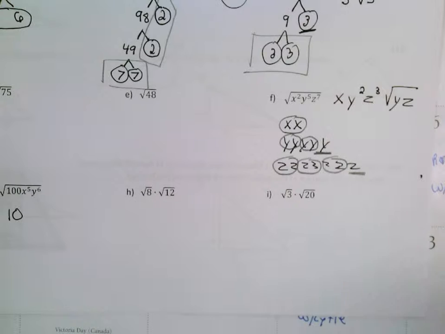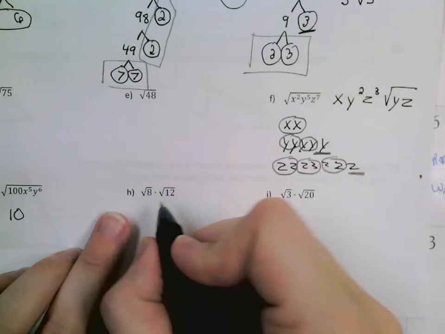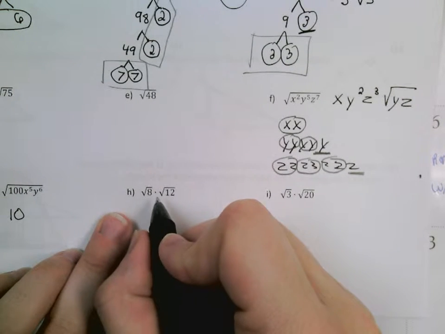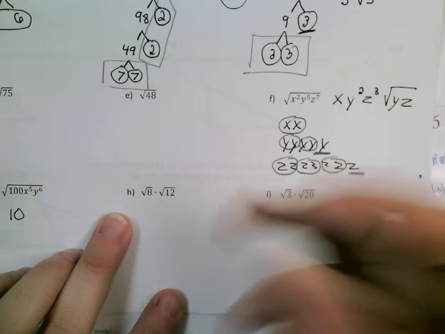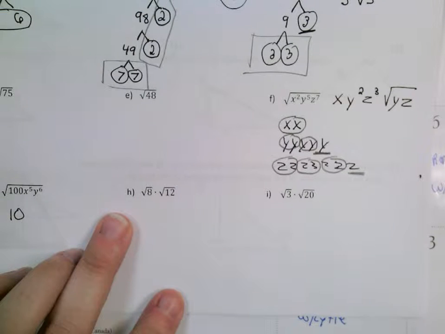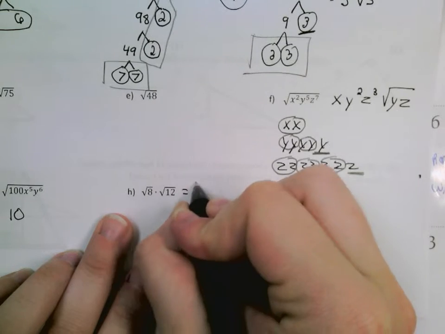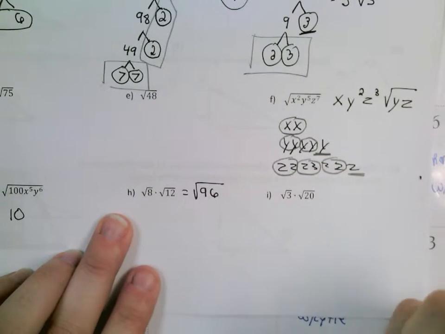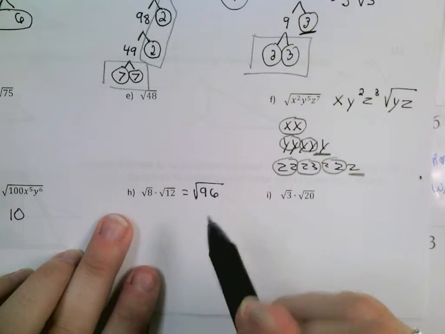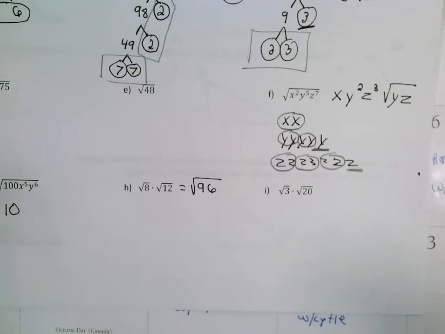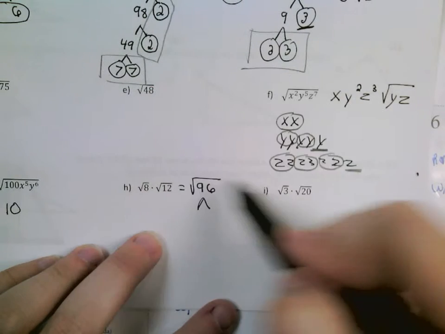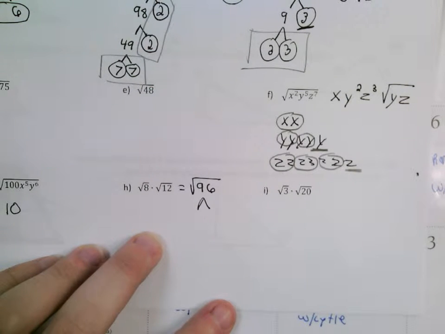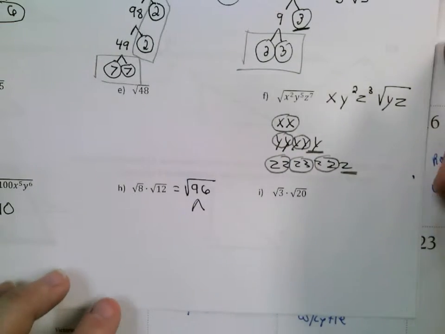Now, the next rule that we run into is multiplication. I want to remind you that when you have multiplication, anything in the house can be multiplied and anything outside of the house can get multiplied. So in this case, both the 8 and the 12 are inside the house. So I can go ahead and multiply 8 and 12 to get 96. Now I stress to you that's still in the house. Multiplying 8 times 12 doesn't take it out of the house, it just makes it one house. And now with the 96, you're going to want to break that down very similar up top here. 3 and 20 is going to be the same as what you did in H.